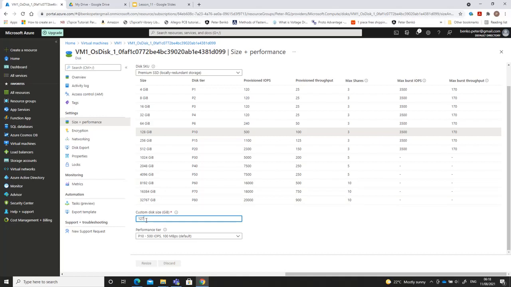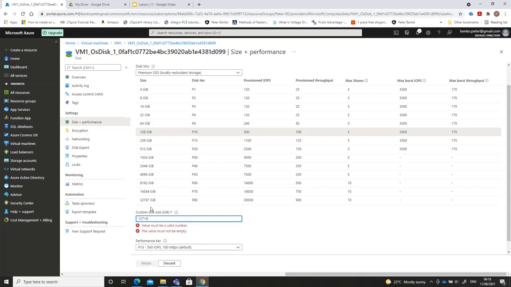And so this is the size that is available, and if I'd like to add or extend a more custom size, then I will basically add a number. So let's say I'd like to add 8 gigabytes, right?